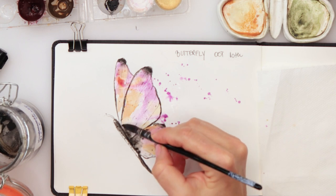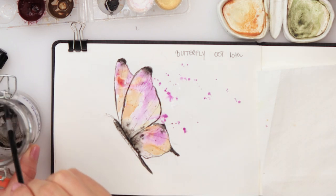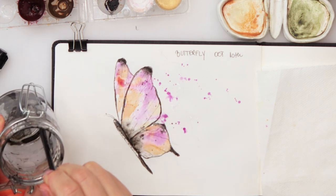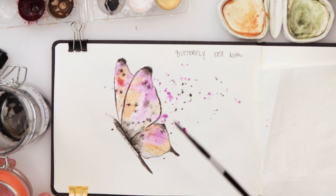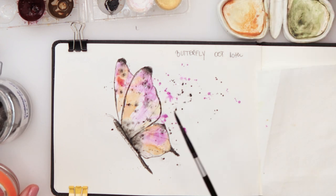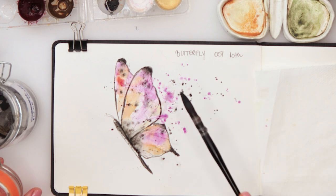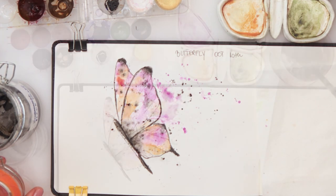So just add watercolors that you like and how you like them. You don't have to do exactly the same thing as I did. So I will get this time a little bit smaller brush, pick up more of that black and do a few splatters. If I manage to get them off my brush. So like that. And also just with clean water, a few splatters. Just want to make it look a little bit looser. So I'm adding more of those.